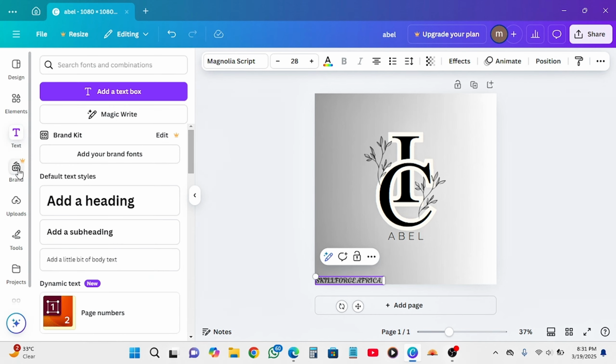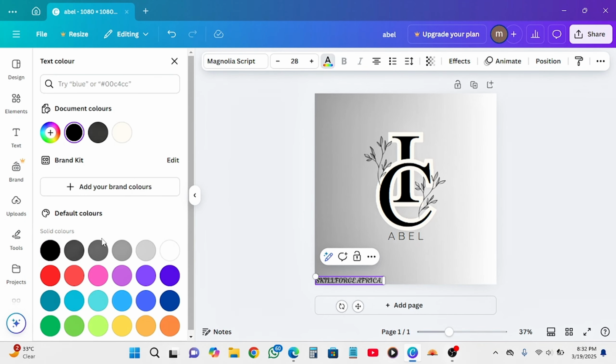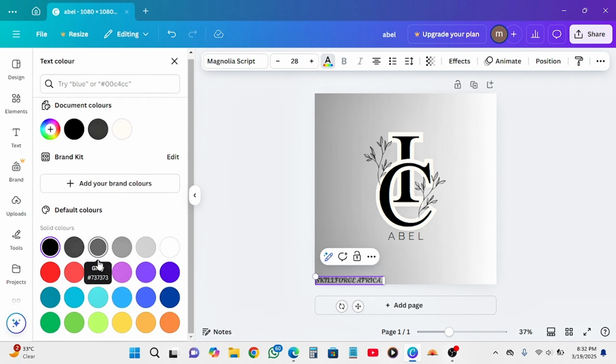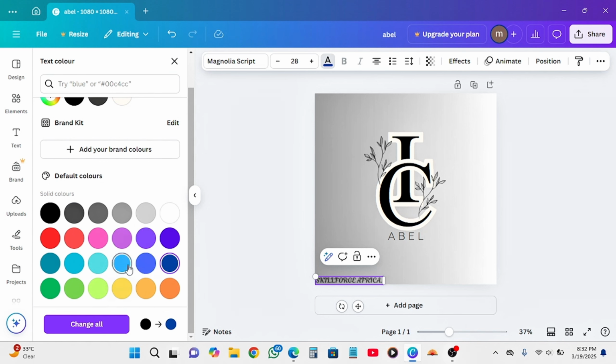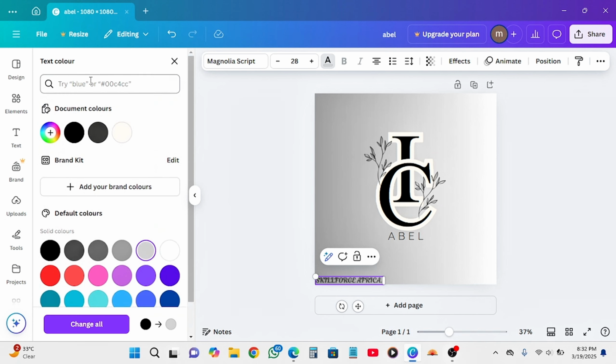Okay, so that is how to add text and play around with your text. You can increase the font size, and you can change the color of the text. Let's say I want the color of the text to match the background. I can put this on there, but it won't be that visible, so I think black is fine. This is blue right here, this is orange and all. So yeah, that is for that.